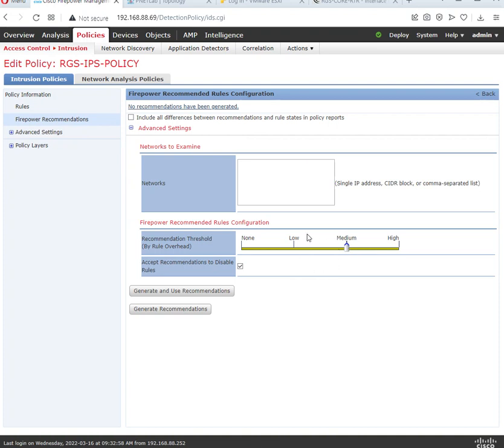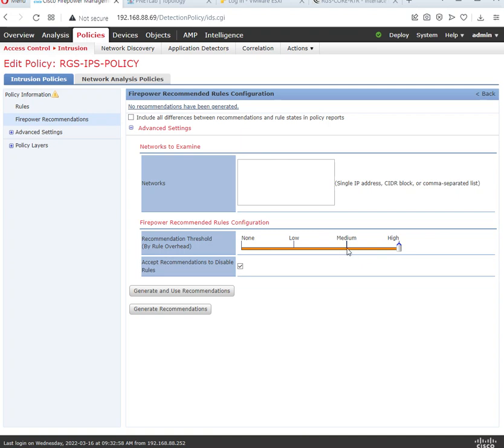A recommendation can be made in four different ways, using the Firepower recommendation rules with a threshold by rule overhead. If you want to apply all the rules on your IPS engine, you can set this to high.